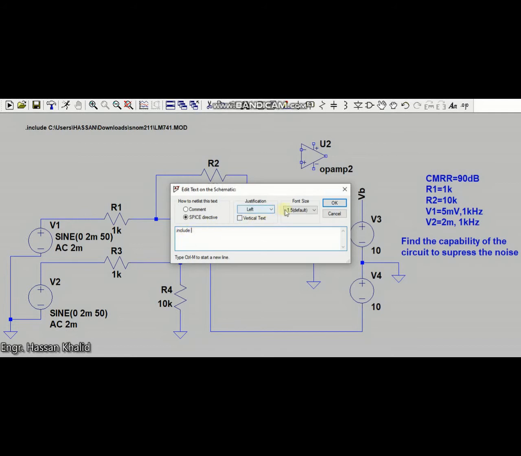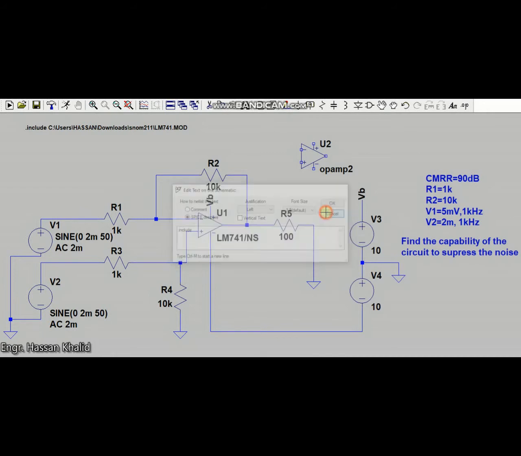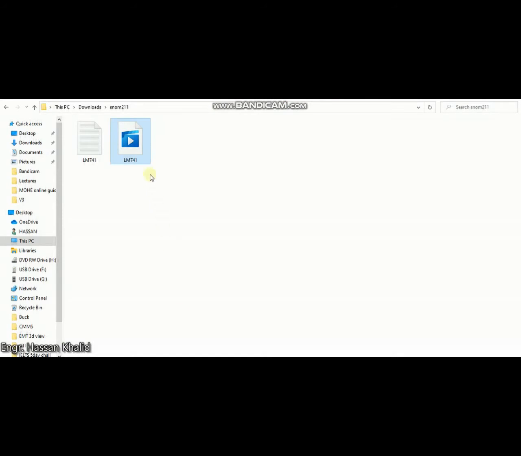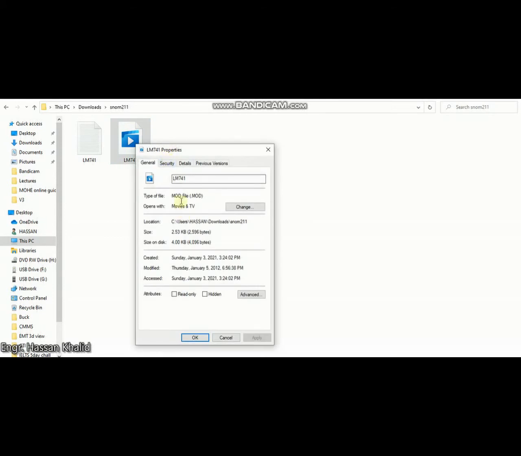So how can you do that? It's very easy. Just move to the file location, right click on it, move to the Properties section, and here is the address. It's in C, the Users.